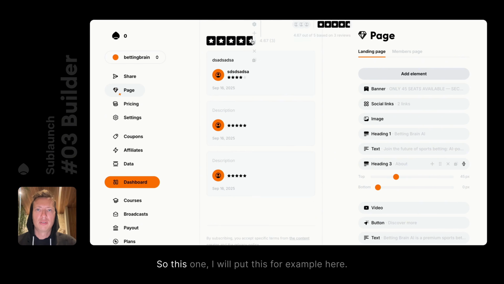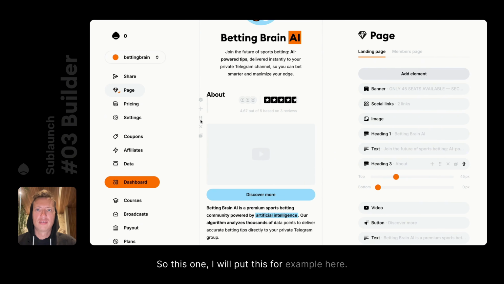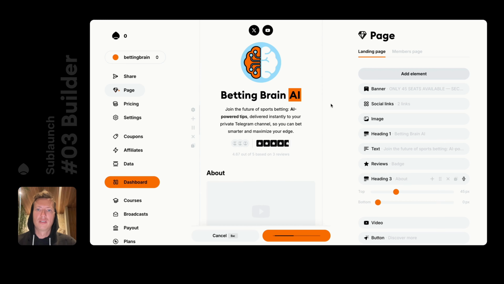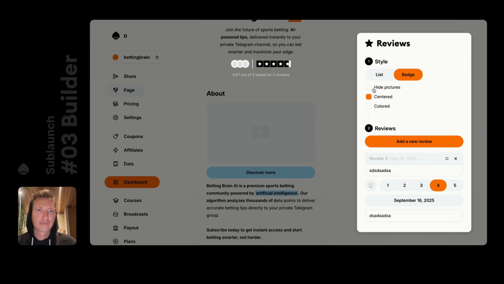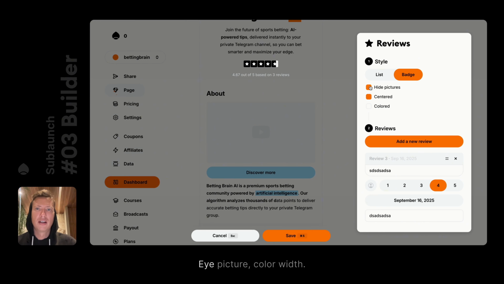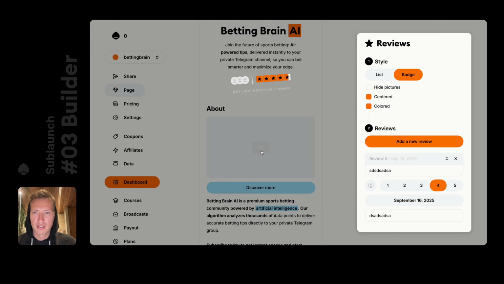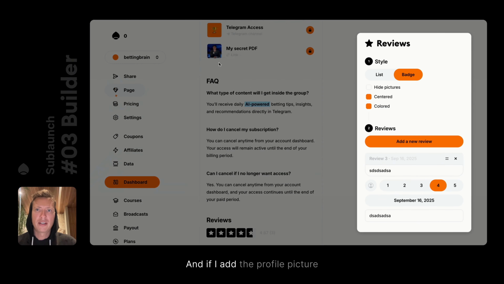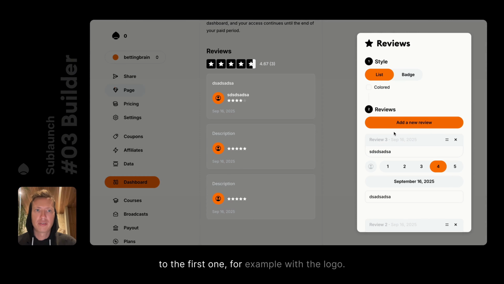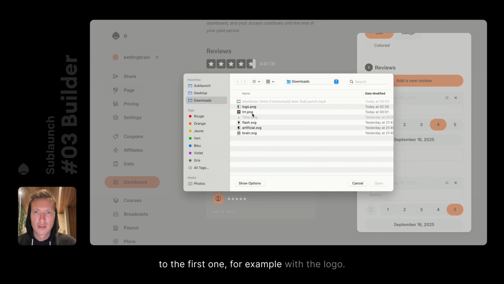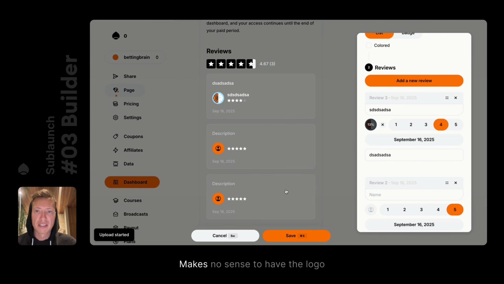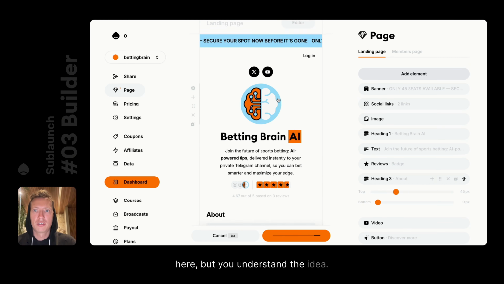So this one, I will put, for example, here. Okay. Center width makes sense. Profile picture, color, wide, yes. And if I add a profile picture to the first one, for example with the logo, it makes no sense to have the logo here, but you understand the idea.